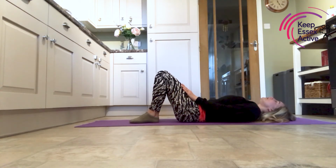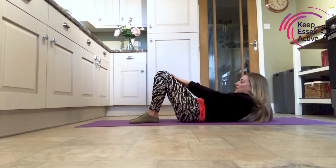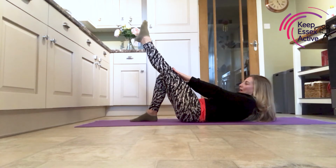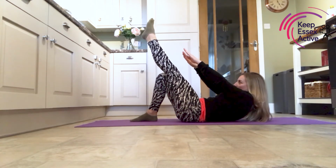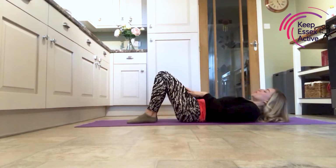When ready, nice deep inhale. Exhale, we're going to draw the abdominals in, tucking that chin, sliding them hands up towards the knees, and then we're going to lift off that right leg, reaching them fingertips towards the toes. Resting that leg down, coming all the way down.